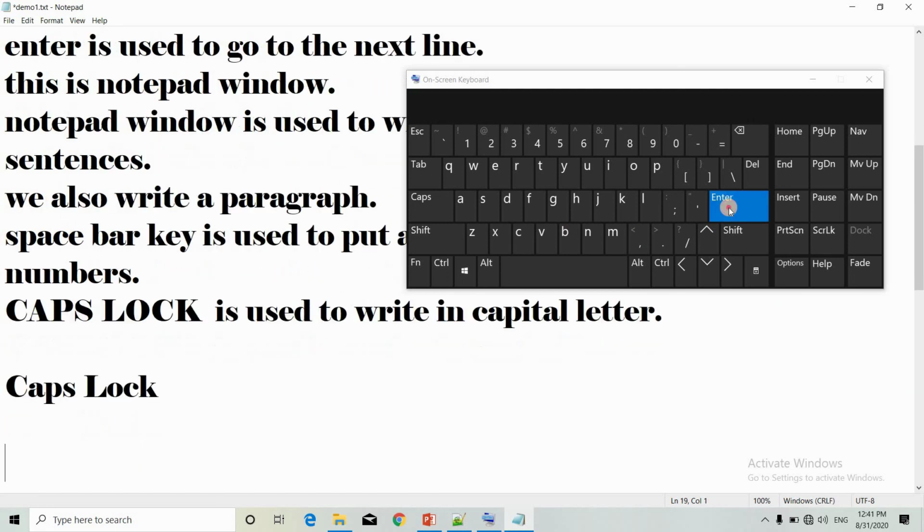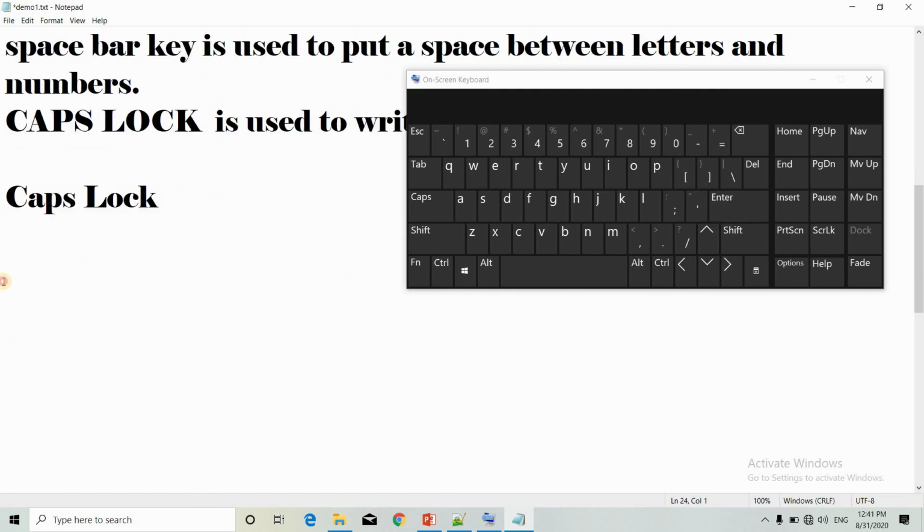So again, press the enter key and come here. Okay, now which key? Backspace. For example, here I am writing something like this, but it is wrong. I just don't want this. I want to erase all these letters. So which key is used? Backspace key. Then find the key from the keyboard, backspace. Where is the backspace key? Here. Yes, the backspace key is here. Then press the backspace key. You can see all the letters are erasing.